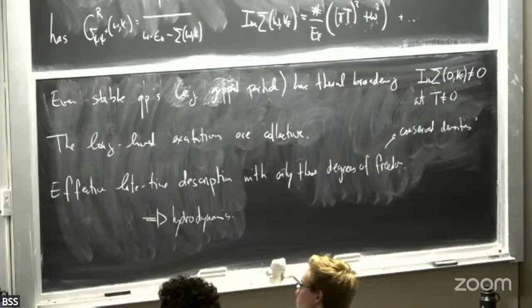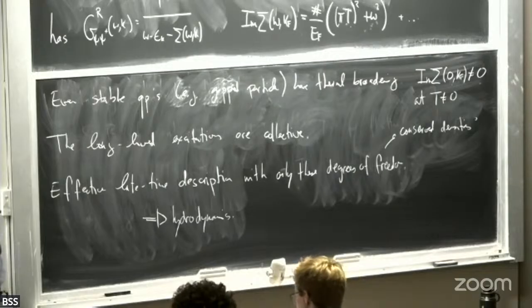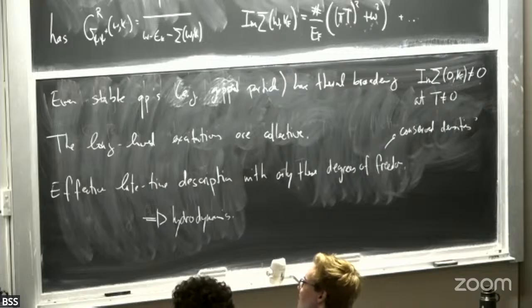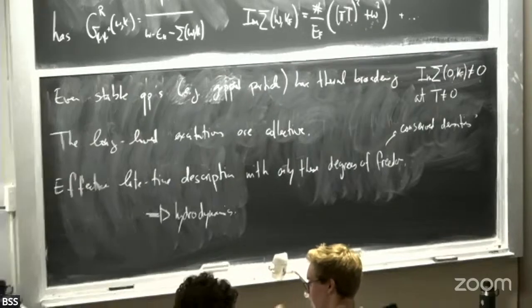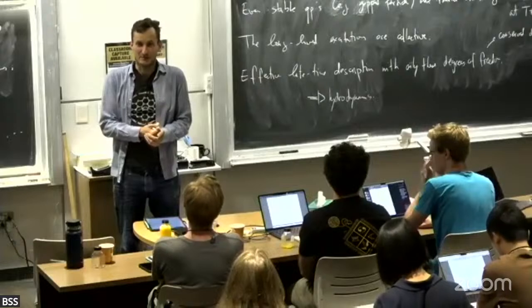Okay, so the question was that quasi-particles are already collective in some situations. That's true. Here I mean even more collective, collective built out of the quasi-particles. So you might have found a nice, maybe zero temperature description of your quantum phase of matter, which involves already collective excitations. I'm saying even those are actually going to be short-lived at finite temperature.